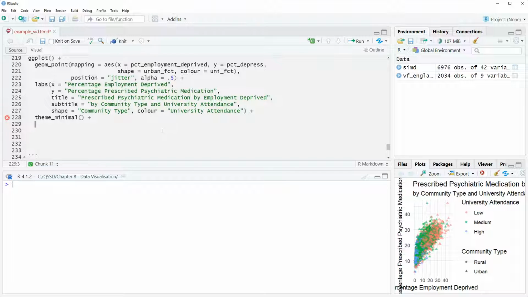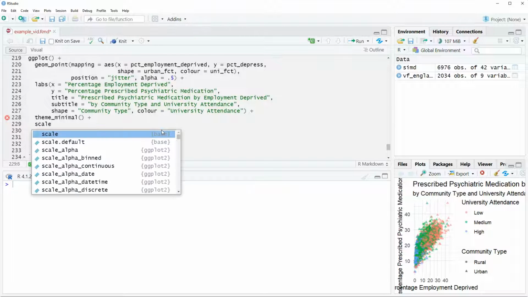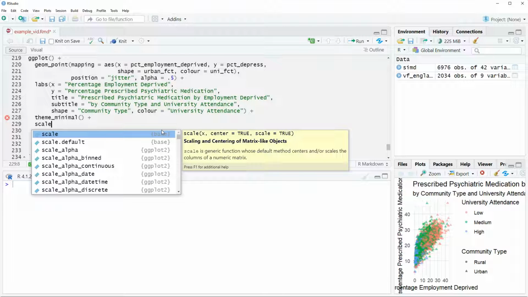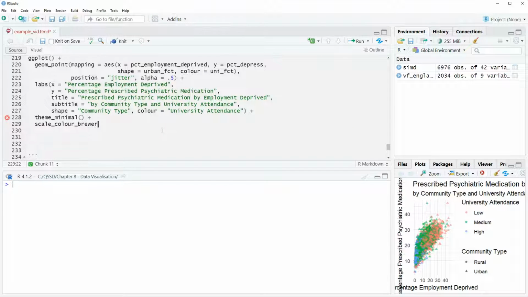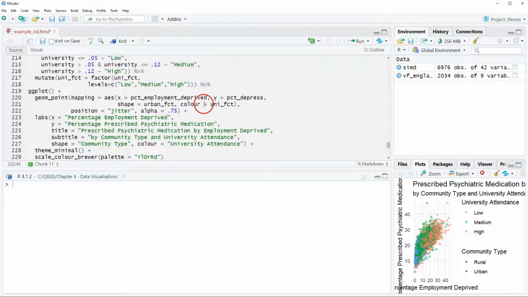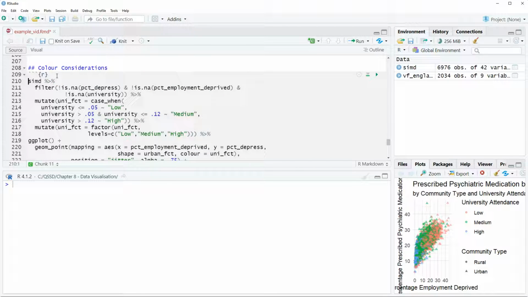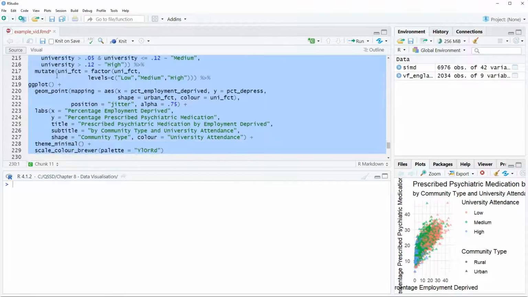So to use a Color Brewer, we can go and check to see, again, what will work best. We're going to use, okay, so this is the function. So scale color brewer, it could be fill depending on the plot you're using. And then palette. And then we're going to use YlOrRd. So it's yellow, orange, and red. We're going to make the alpha a little bit darker here, just so it can hopefully be seen better. All right, so let's highlight this and run it.